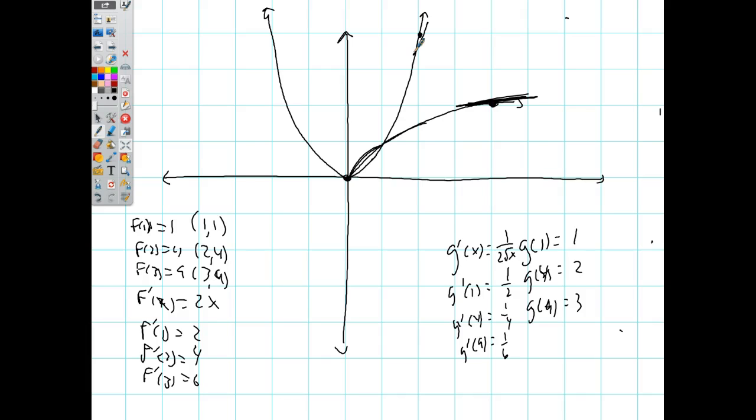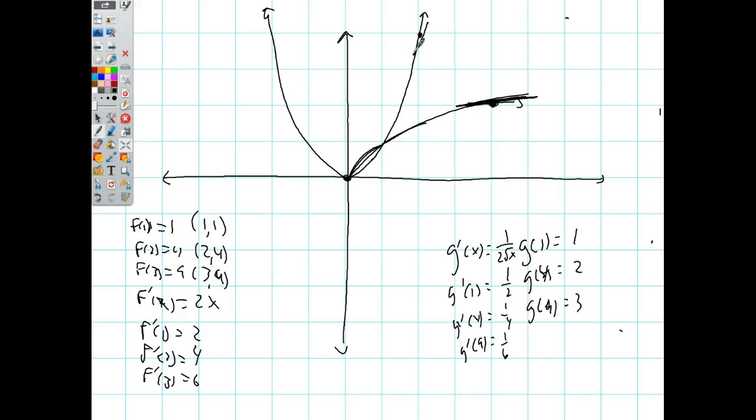Why are these two numbers different, the 2 and the 4? You have to switch the x and y's in the problem as well. Because we're talking about inverse land, it's your y over here that we use to find over here. It is the y value that tells me my x value for the other one.